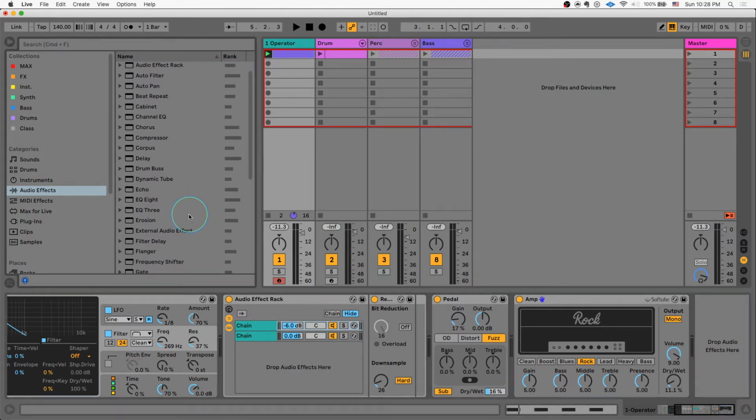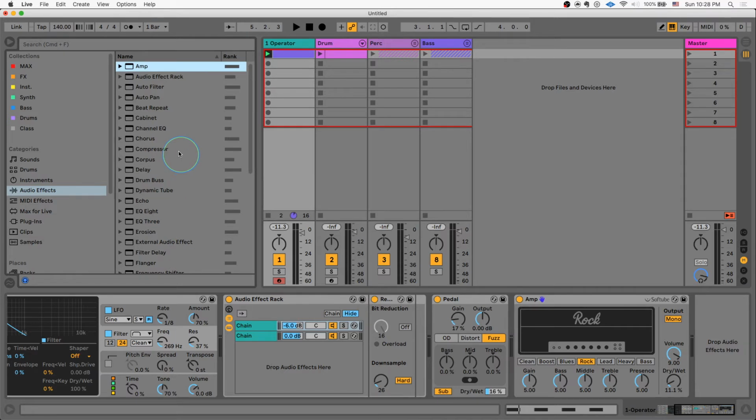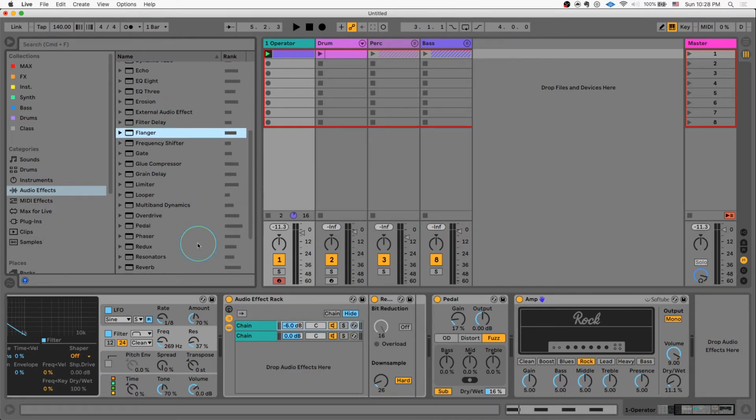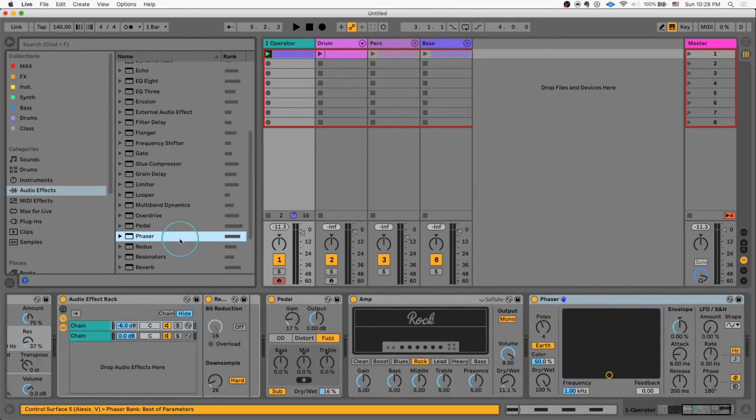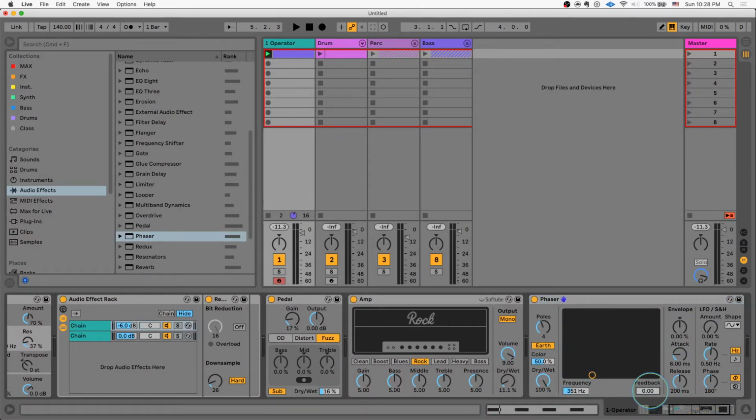The other kinds of effects that I think can be really interesting are effects like the chorus, the flanger, as well as the phaser, especially the phaser. Phaser is perfect for this kind of sound. So if we toss a phaser on here, the main thing we're going to take a look at is our XY controller, where we have frequency on our x-axis and feedback on our y-axis. And I'm just going to move this around until I think it sounds cool. But you can already hear it gives it also that nice kind of vocally vowel-y sound, depending on where I set this.